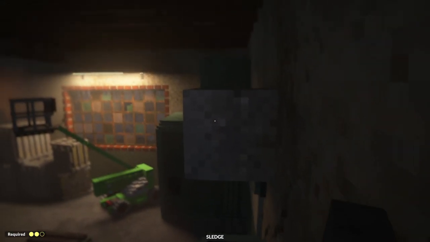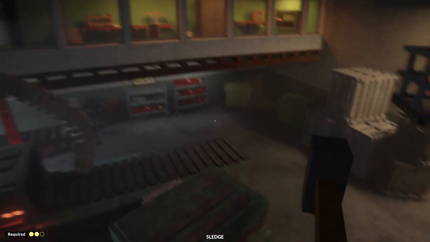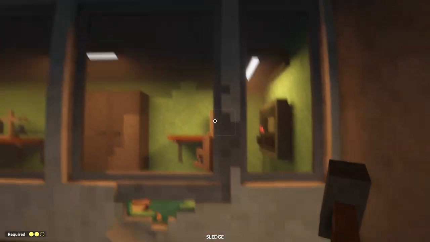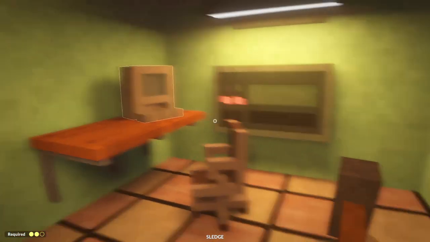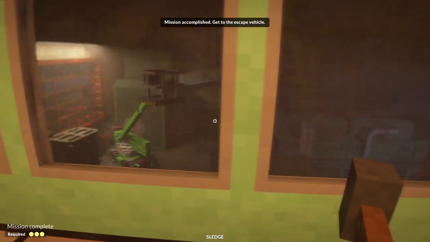Okay, can we... I can't do that. Oh, it's up there. Okay, there we are. There we go. Come on, let me in here. Whoop. Ah, perfect. Anything else I can steal while we're here? All right, let's get out.